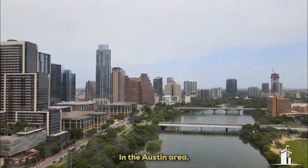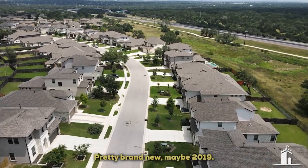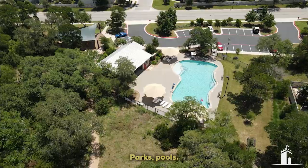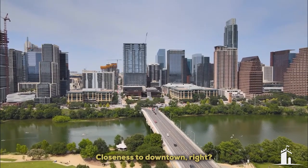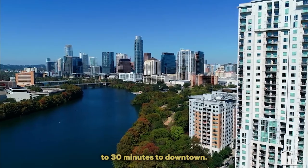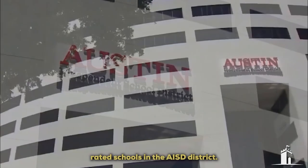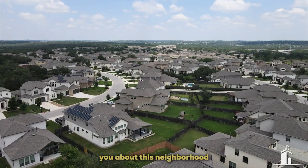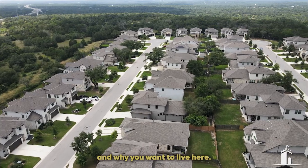So you've been looking for the best neighborhood in the Austin area. Your criteria is that you want a good home, pretty brand new, maybe 2019. You're looking for a neighborhood that has great family amenities — parks, pools. We got four here where we are right now. Closeness to downtown, you want to be 15 to 30 minutes to downtown. You want to live in a neighborhood with some of the best rated schools in the AISD District. Here we are right now. I'm going to tell you about this neighborhood.